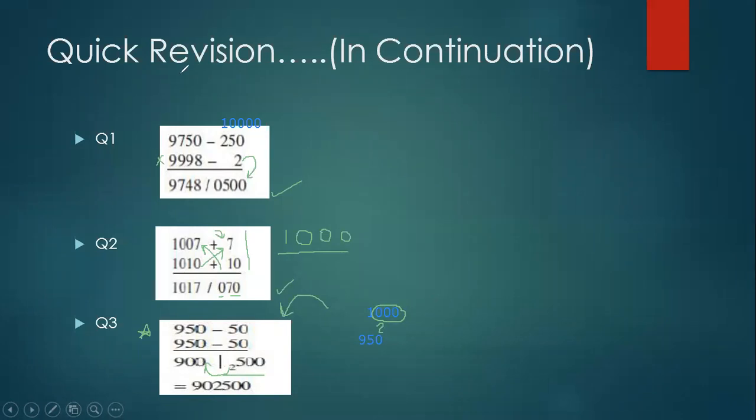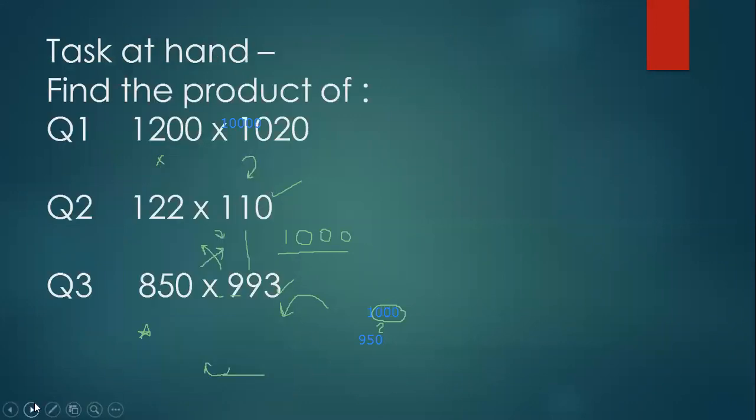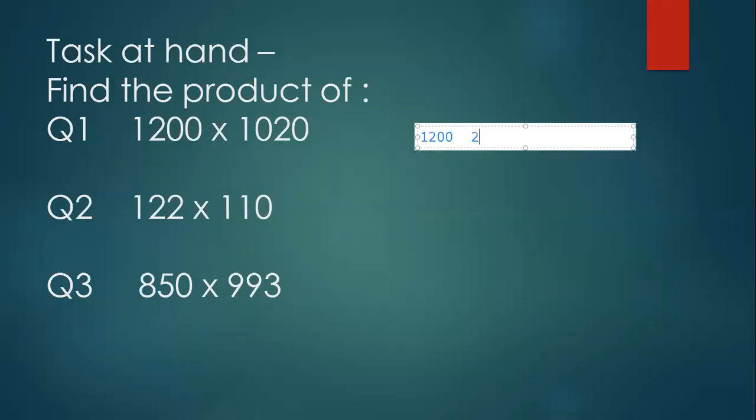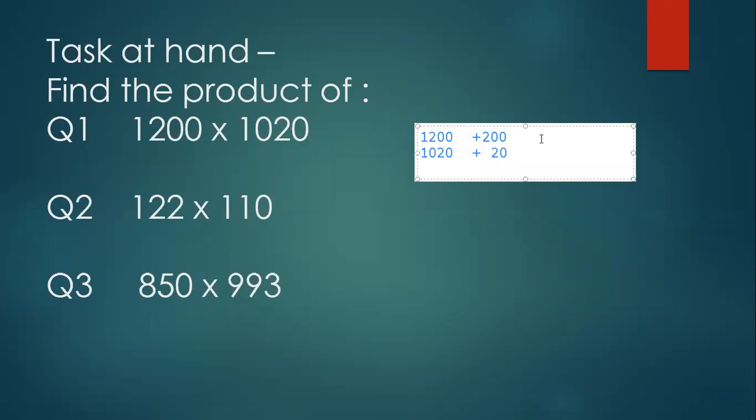So this was a novel concept, right? I'm just giving you a few more problems so that I can see if you have come onto the right page with me. Okay, let's pick it up. So it's 1200 into 1020. First thing is you need to decide the base and continue to work. So again, the same story. I've got 1200, which is like 200 up, so I'm going to write plus 200. And when I pick up 1020, this is like 20 up. Now I need to multiply them.